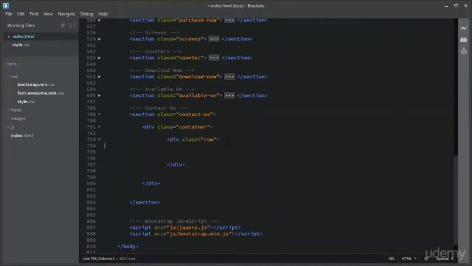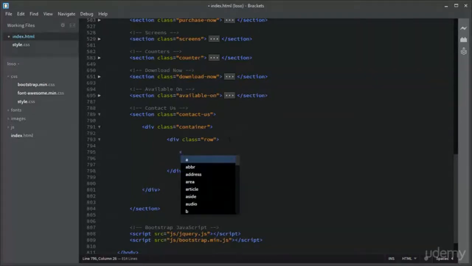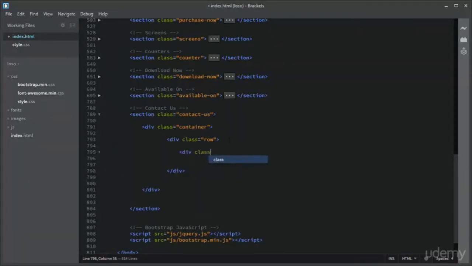Okay, and inside the row I will add a div with class of 10 columns with one offset.